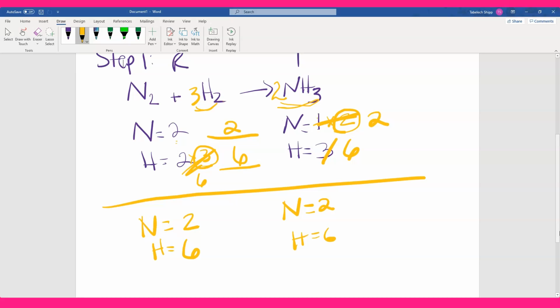Are y'all with me so far? All right, good. Let's do another one. And let me tell you, the more you see these problems, the easier it will become, okay? I'm telling you, balancing chemical reactions are not as hard as you may think, so don't overdo it and don't overthink it. Let's go ahead and get into the second one.